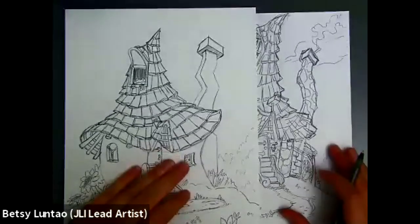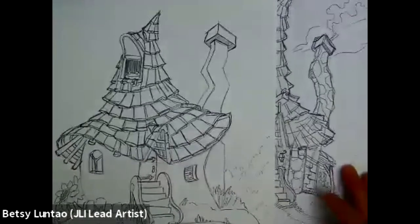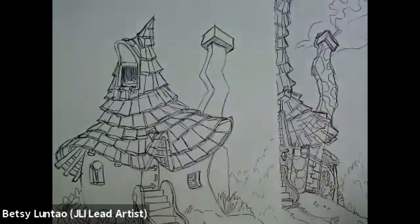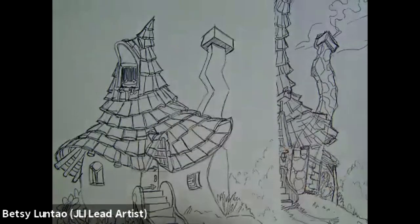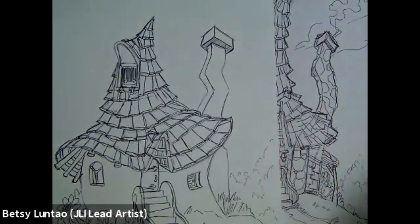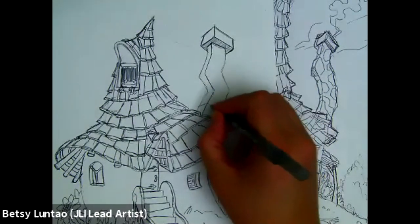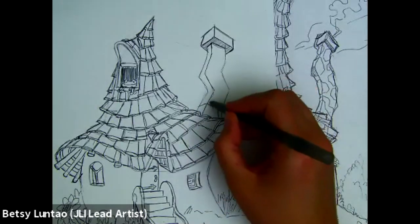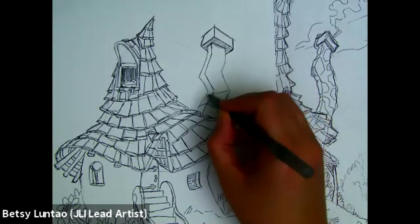Next, I'm going to work on this chimney a little bit more. You can see it has kind of a giraffe spot texture in this one, but if you want to do just regular bricks or regular stones, that's fine. But you have to put some kind of marking on it, or else it just looks too plain when it's right next to that house or that roof that is so detailed. But we can keep it simple so it doesn't take the spotlight away from the roof that you just spent so long doing.